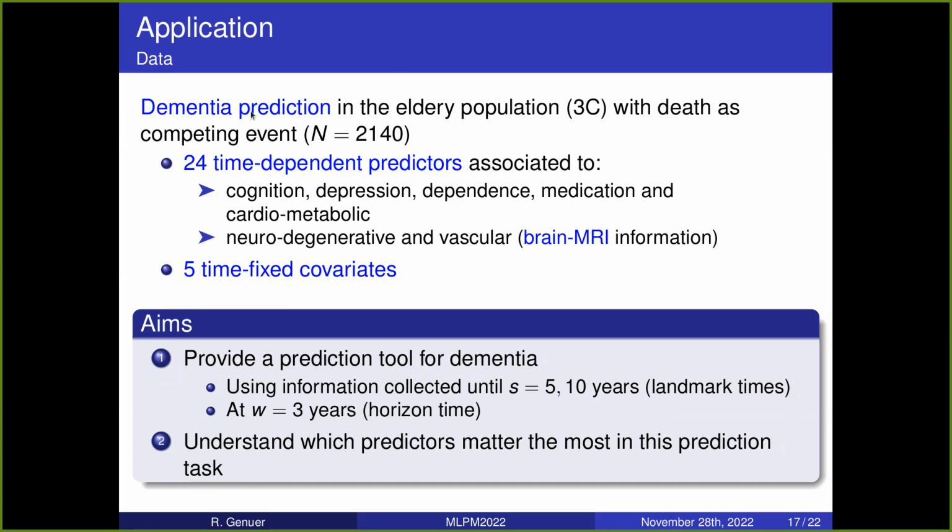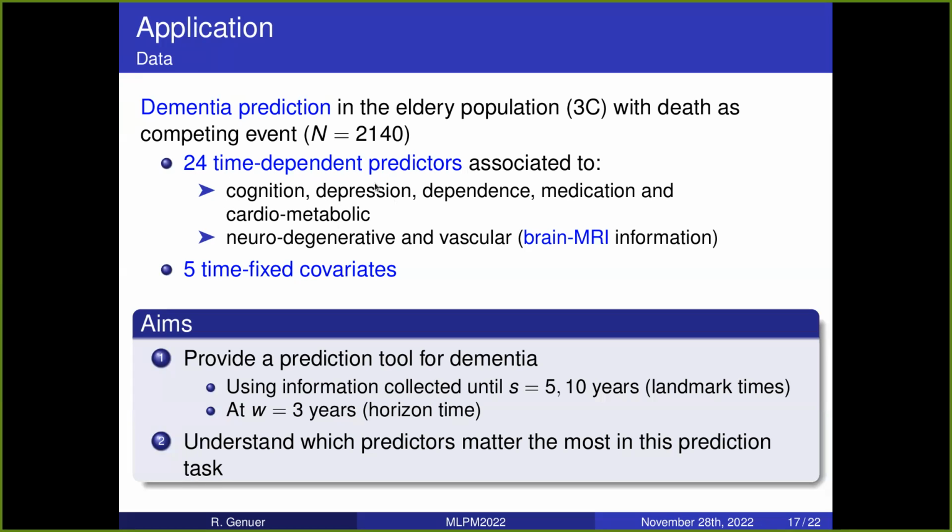We have also an application on real data to predict dementia in elderly population with death as a competing event. So we have more than 2,000 individuals in the cohort. We measure 24 time-dependent predictors, which belong to groups of variables.